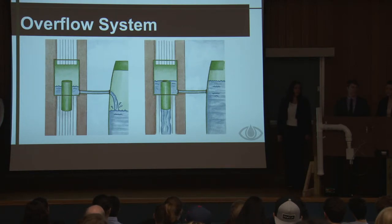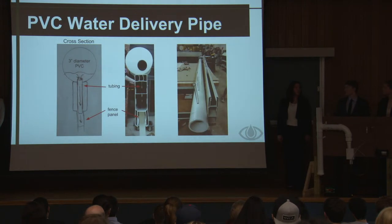And then the water flows into the PVC water delivery pipe. The PVC water delivery pipe, 3 inches in diameter and 8 feet long, spans across the entire fence. It has tubing inside the top channel, which is this part below it.